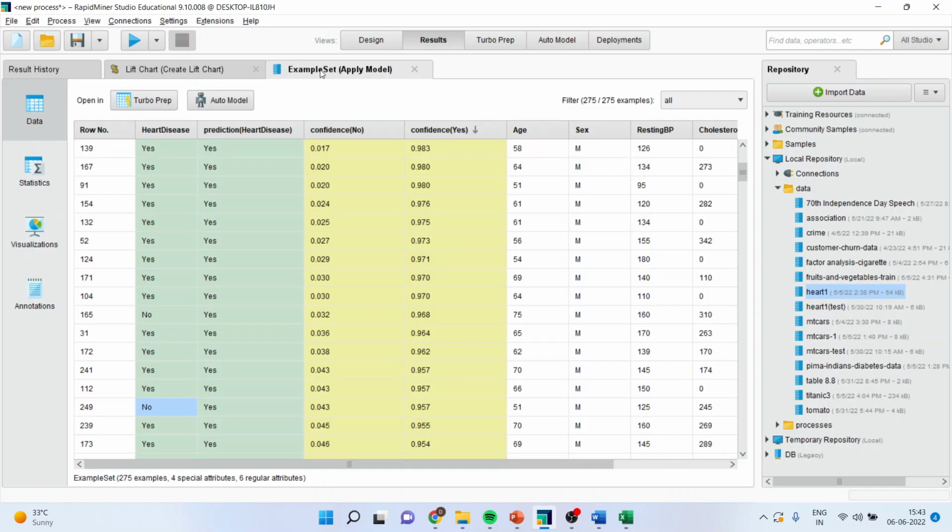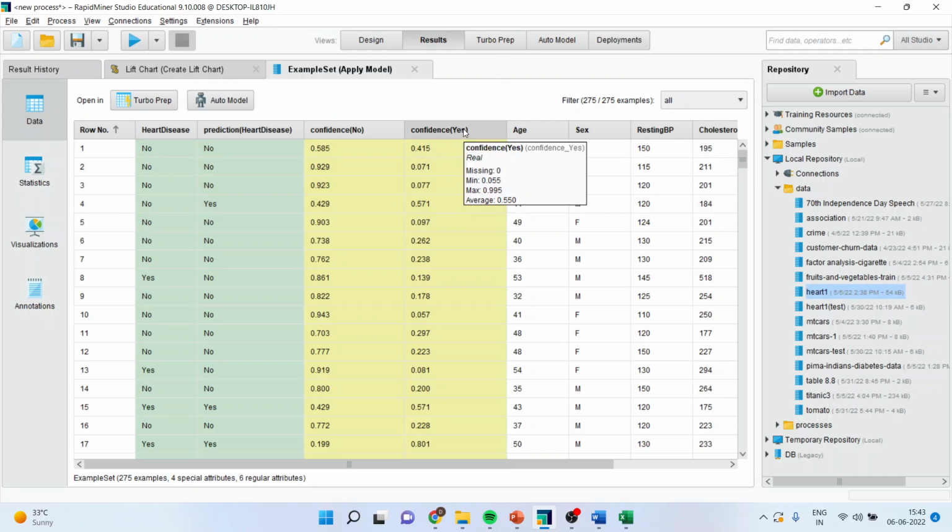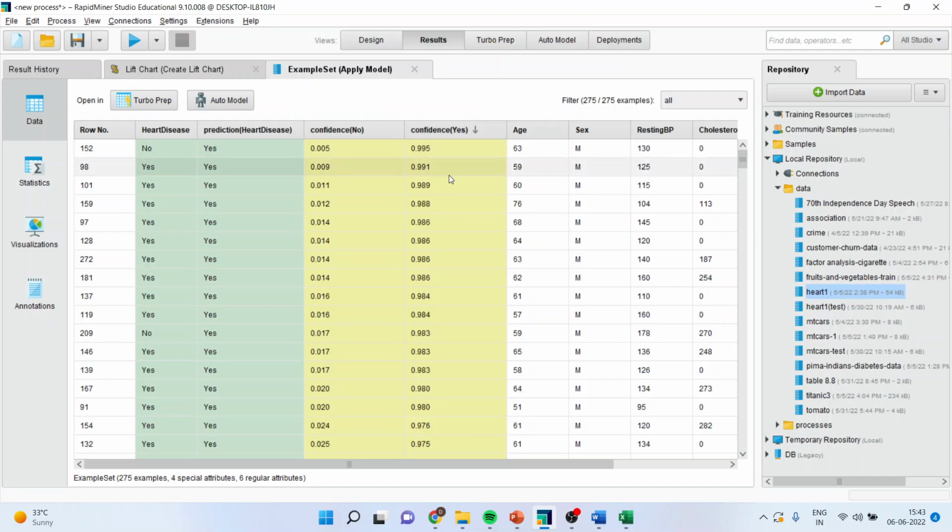I again repeat how you have to do it. See, here the confidence will be there. It will be randomly generated, or rather it will be according to the chronology of the numbers 1, 2, 3, 4, 5, 6, 7, 8. Now how is the lift chart generated? It is based on the confidence of yes, or rather the target variable which we have specified. Make 2 clicks and make sure that here you get the probability, the proportion starting from near 1. On that basis, this will be organized.